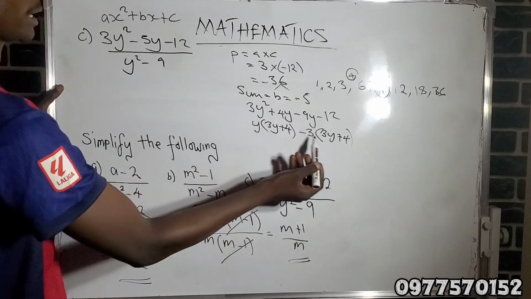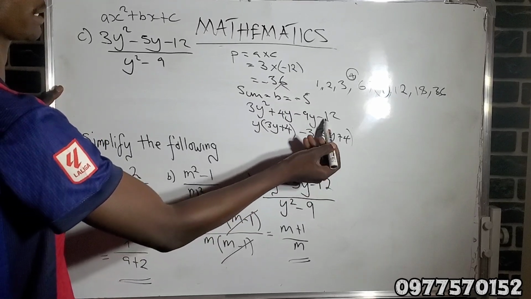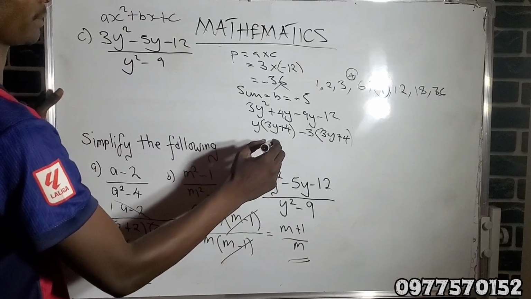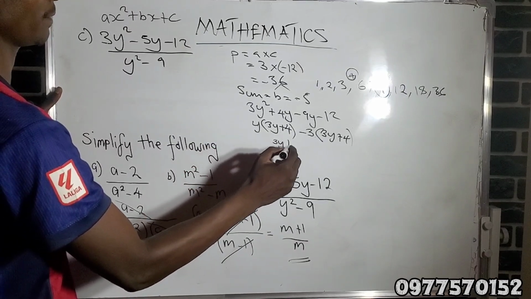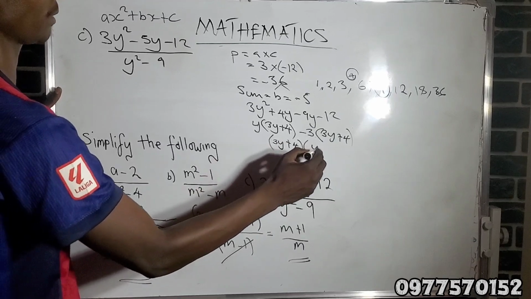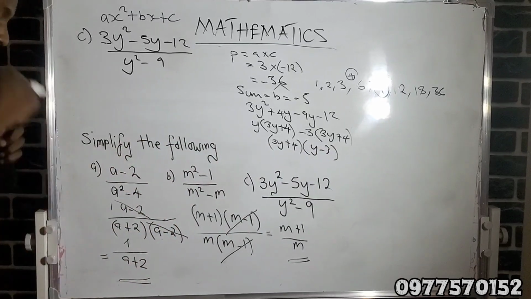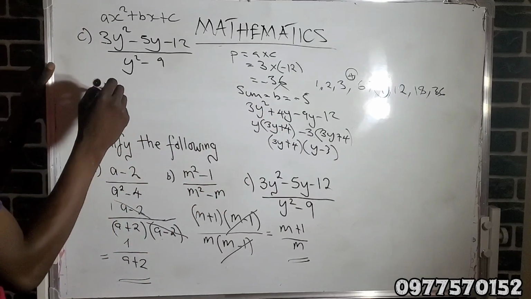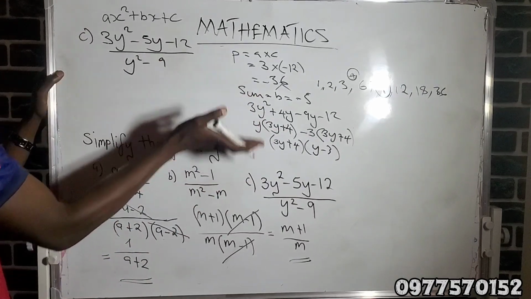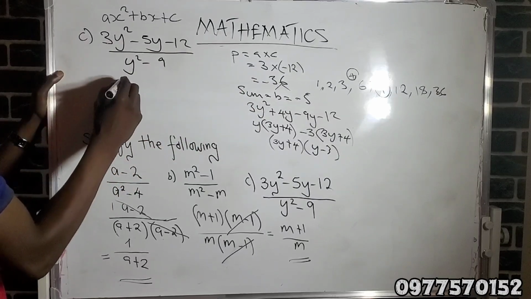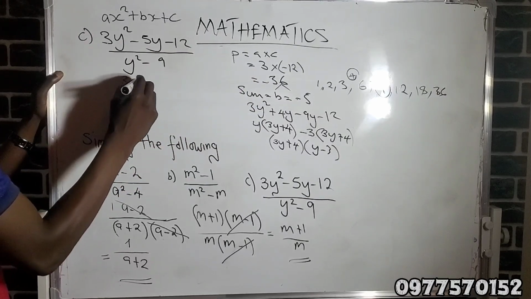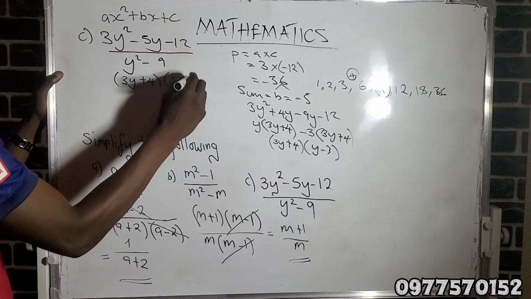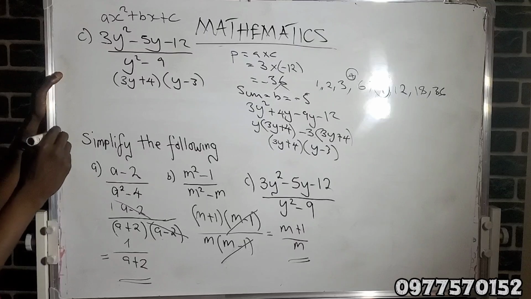Negative 3 into negative 9 is positive 9, and negative 3 into negative 12 is positive 4. Then we are having 3y plus 4, like this, then y minus 3. So here they're only interested in this, but you solve separately. But here you come and say, so this you need to show. Then this side you come and show 3y plus 4, like this, y minus 3. Are you following? Yes. Good.